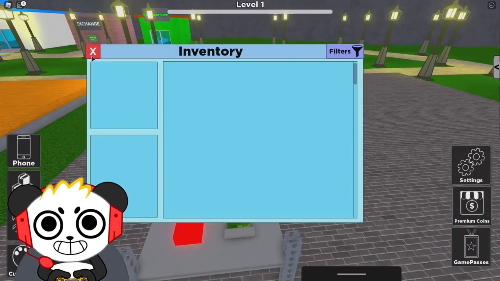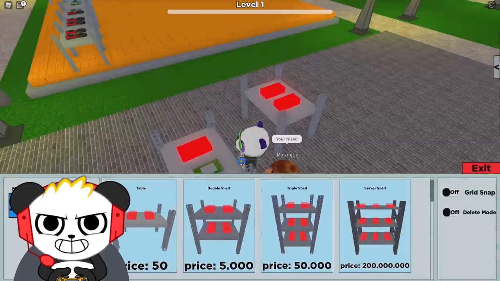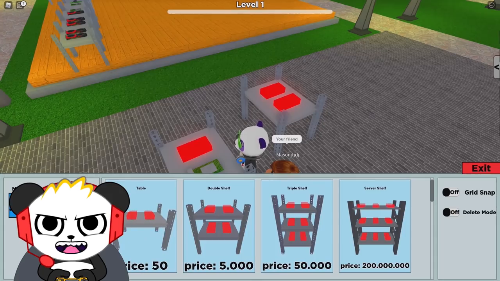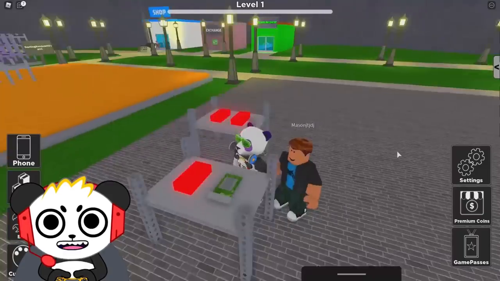Okay, apparently I can get another table. Now we got two tables. That's right, two. Count them. Two tables. I'm too cool for how many tables I got. Do I need any decor? Nope. Guess not. I can't buy any decor.